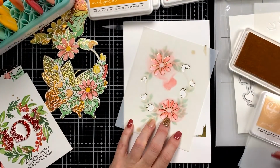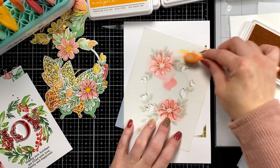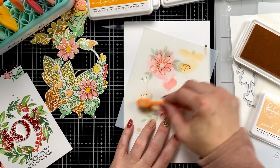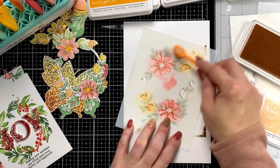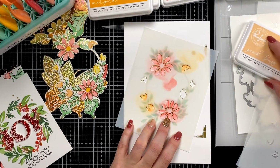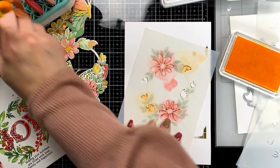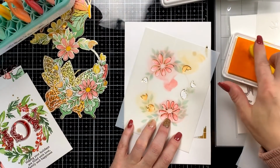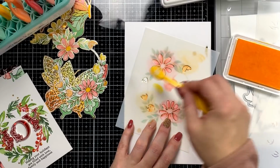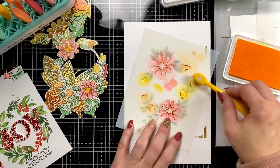All right. Peach Fuzz is going to be our light peach color. Just going to tap a little off. I usually just tap it off on my stencils and then I wipe it off later. You can also, I probably won't here, but if you need to, sometimes I just pick that ink up and reapply it other places as needed. And with our number 2 stencil still, we're going to grab Lemon Whip and go ahead and do our last 3 flowers.